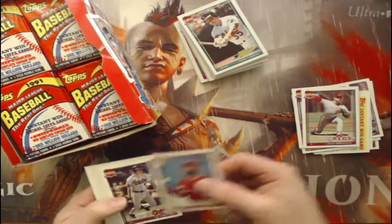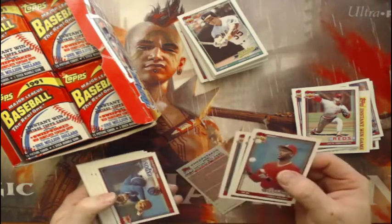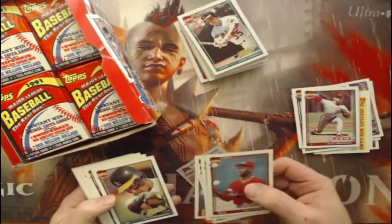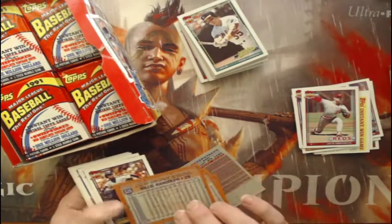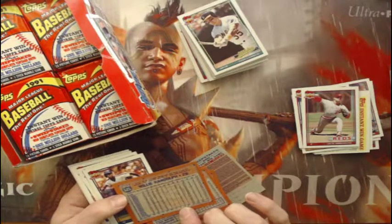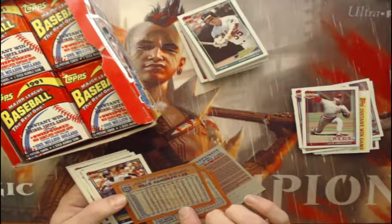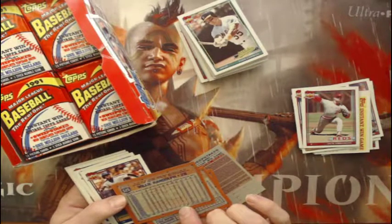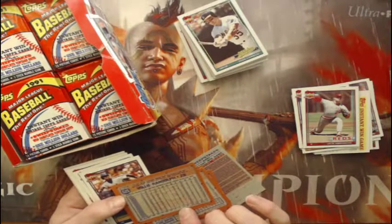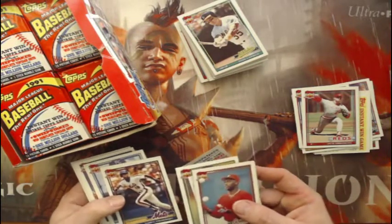Alrighty. Craig Wilson. Joe Orsolak. Jim Abbott. Very good. Mike Fitzgerald, Willie Randolph. That's another good guy. Towards the end, he played Yankees most of his career. Dodgers a couple years, and went to the Athletics. Yeah, I'm pretty sure they went to the World Series that year. I remember him being there. .257, .274 career, 1,997 hits, 52 home runs, 266 stolen bases. Yeah, his glove is probably what people remember him for.